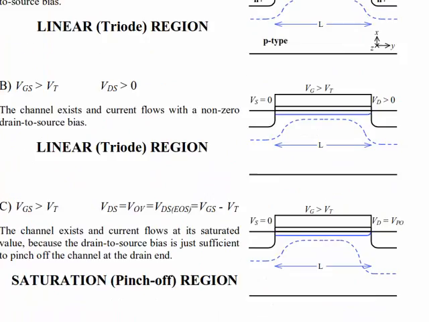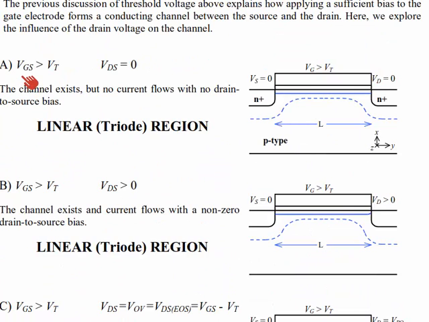In each of these four cases, we have a gate-to-source voltage greater than the threshold voltage. The cases consider an N-channel MOSFET, an NMOS or NFET, with a lightly doped P-type substrate, heavily doped N-type source, N-type drain, insulating layer above the channel, and the gate electrode, to which we have applied a gate-to-source voltage greater than the threshold voltage Vt. The channel has a length L.